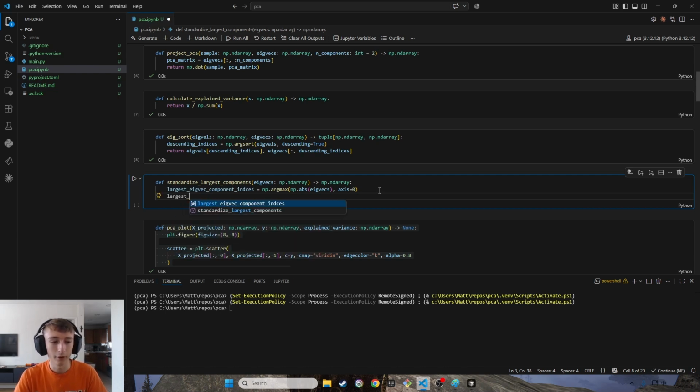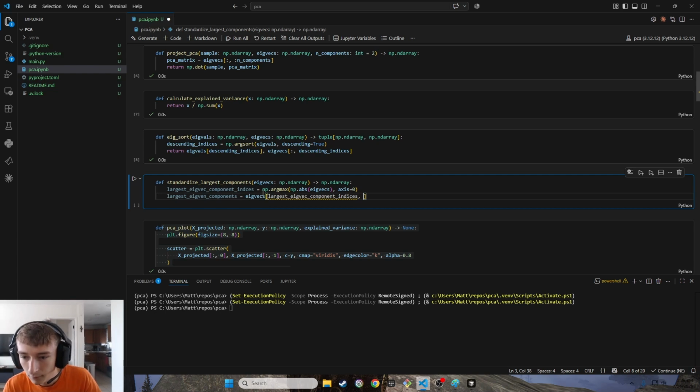So we're going to do largest eigenvec components. This is equal to eigenvec, largest eigenvec component indices. What did I miss? Oh, I misspelled it up here.